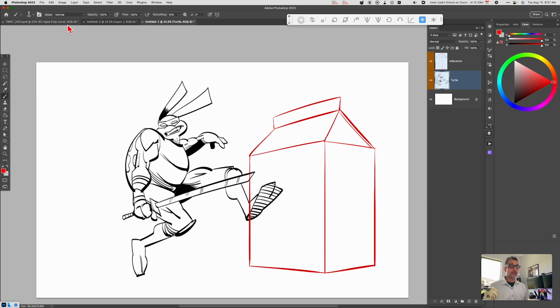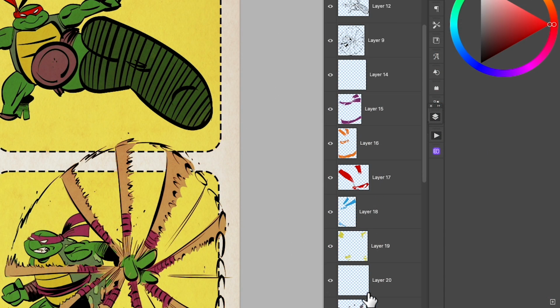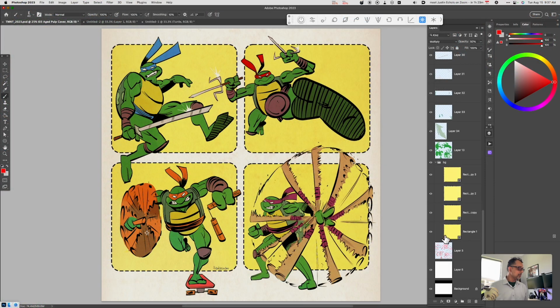If you are dealing with, say, a file that has tons and tons of layers like I've got over here, let's say that I want to reveal the pencils for this turtle drawing that I created. If I want to move that to the topmost layer stack, I could do that Command bracket trick, but that's going to take forever because I have to go one by one.